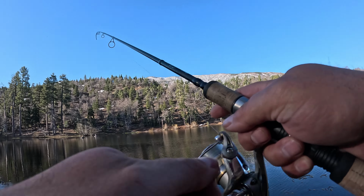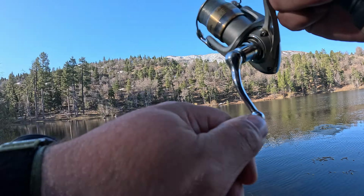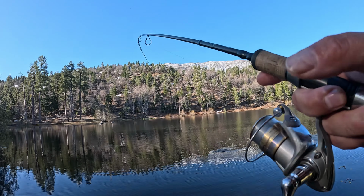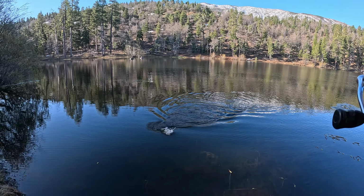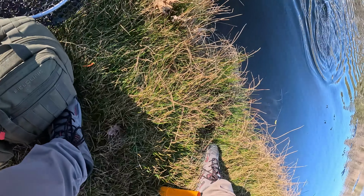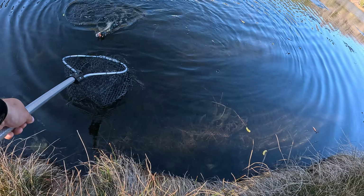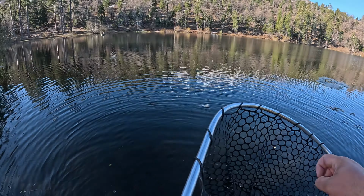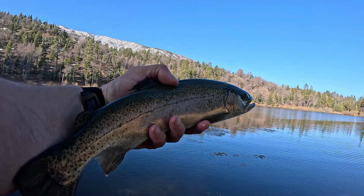Pretty small, I think. That's what they were. You know, compared to when I was on Big Bear on Monday, comparatively the fish. That's a decent fish. That's a nice fish. That's a really nice fish for Jenks. The guy told me that they planted all the plants today was the rain.